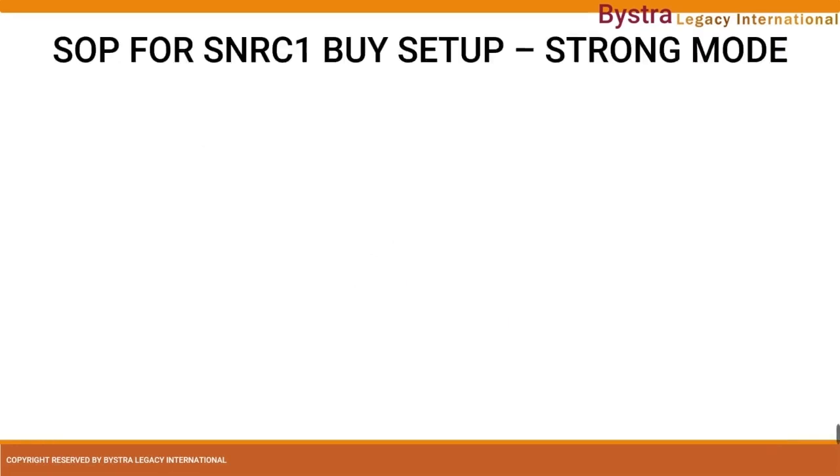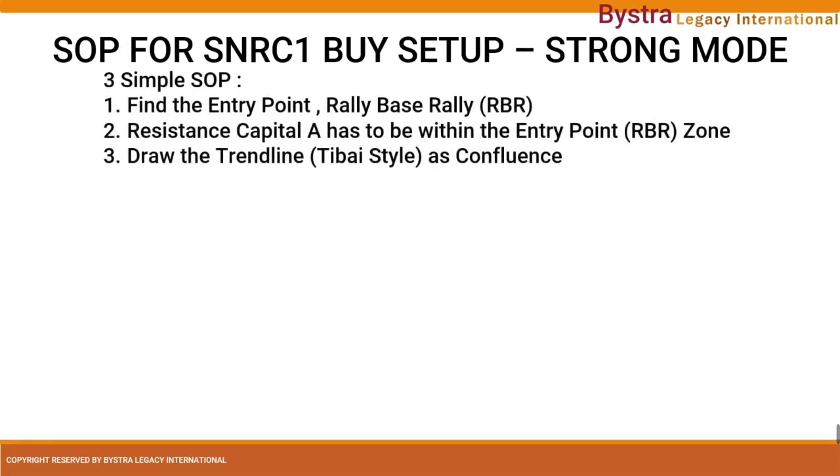Let's look at the strong mode for the buy setup. It is actually the same as the medium mode, only that this comes with a trend line as our confluence. So it's the same, 1, 2, only the third one, like I said earlier, is the trend line. And the trend line, as always, teacher Nora said that we only use the T-bar style. The T-bar means it's just a confluence. It doesn't have to be exact at a point. Just draw a line just to sweeten our eyes so that we can see the price react towards the confluence.